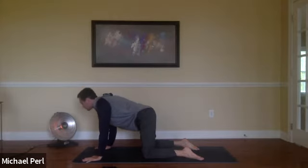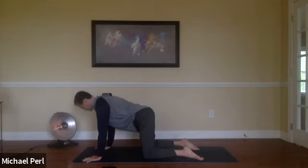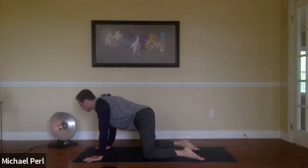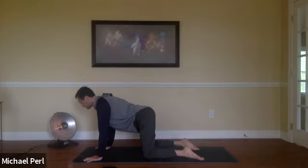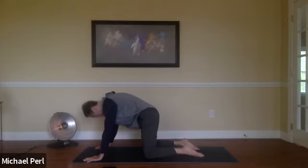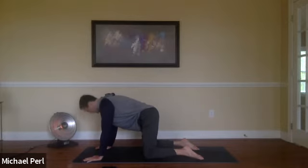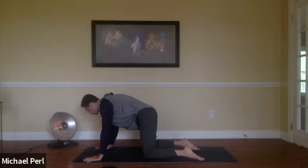Inhale, cow pose. Exhale, cat. We'll take 2 more rounds here. Breath to movement. Inhale for cow pose. Exhale, cat. Inhale, cow. Exhale, cat. Inhale, come to your neutral tabletop position.